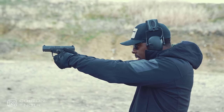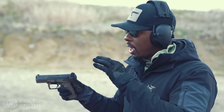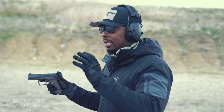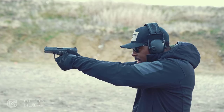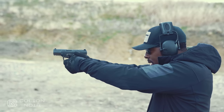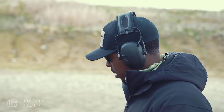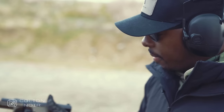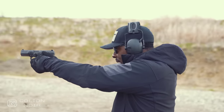The trigger reset on this is incredible - this is probably the best resetting trigger on a polymer frame gun I've ever encountered. The cleanest, the shortest - which is weird because the take-up is incredibly long at the same time. My ability to shoot it accurately is solid - I'm tagging that little tiny piece of steel at the top. The ergonomics on the grip are incredibly ergonomic. The textured bumps are kind of a joke from a traction standpoint, but it came out in the 90s - give it a break.